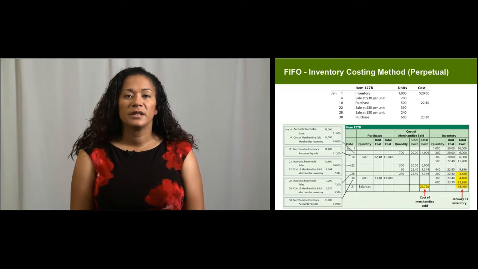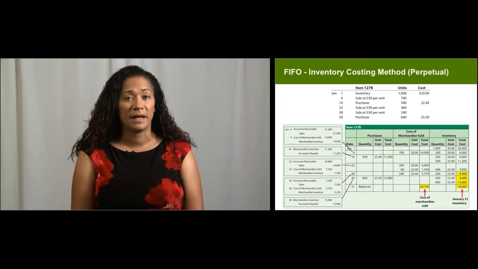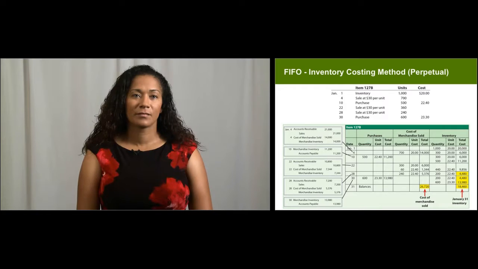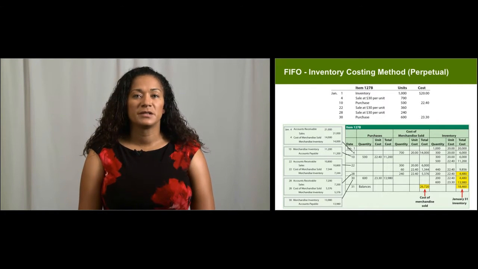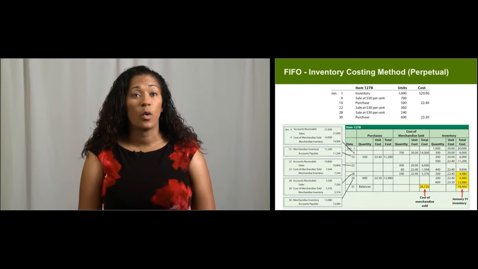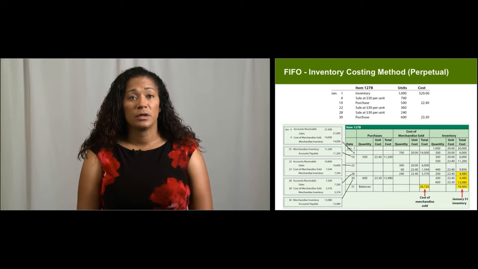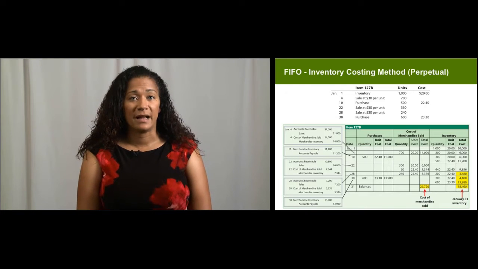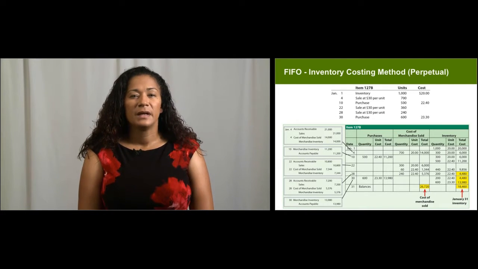However, we sold 360 units, but only 300 units are still in stock from the opening balance. Therefore, 300 units will come from the first group, and the remaining 60 units will come from the 500 units purchased on January 10th. Go to the cost of merchandise sold columns, and on the same row as the January 22nd date, enter 300 in the quantity column and $20 in the unit cost column. Calculate the total cost by multiplying 300 by $20, which should be $6,000. Enter this amount in the total cost column.